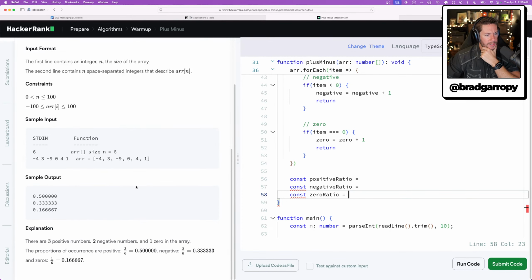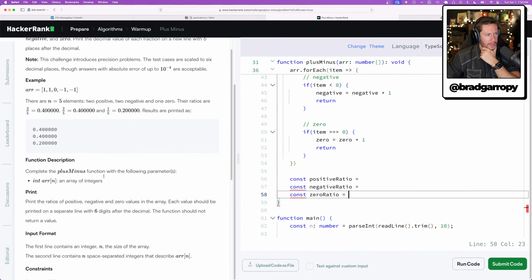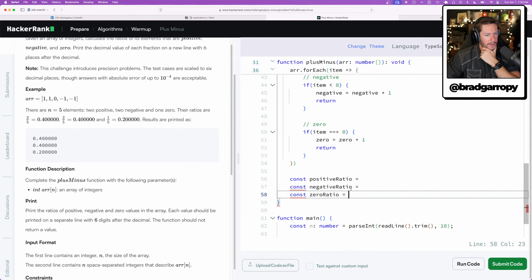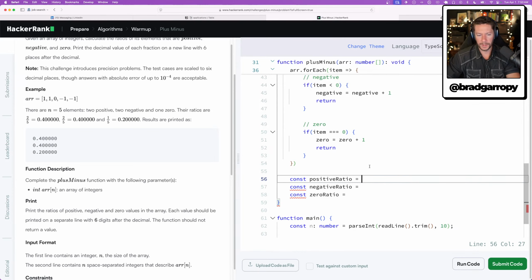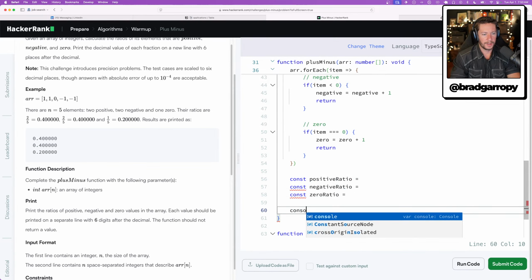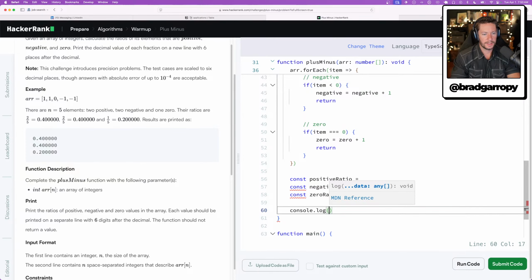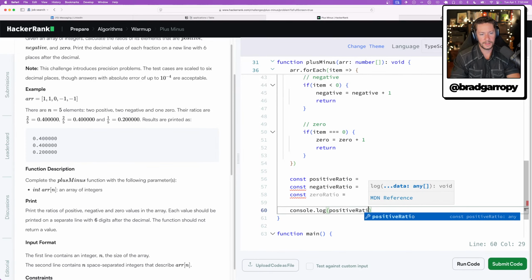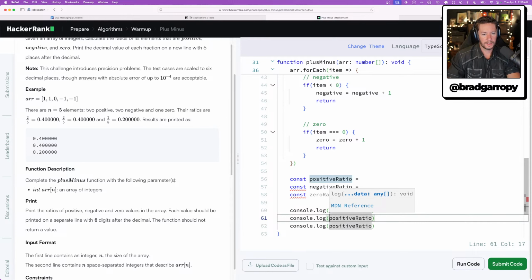Like, what happens if there are 0? We don't know. Okay. We'll figure it out. We got to handle that edge case, though. And then we'll just log out at the end. Positive ratio, negative ratio, and 0 ratio.